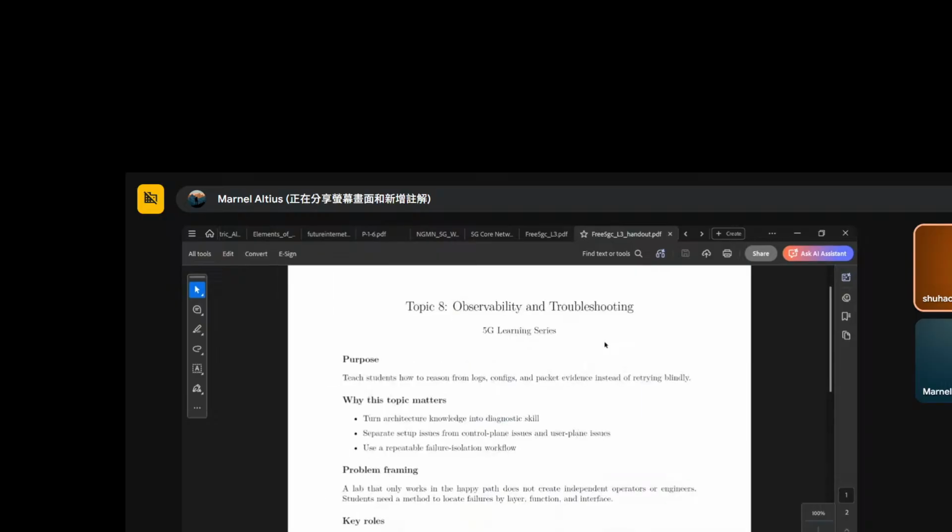this is good enough. Okay, so it gives you the purpose, it tells you why it matters, and it gives you the problem framed. Very rarely will you get that in an actual problem, right? In an actual problem, all you will usually have is the problem. It's not working, and then you need to find out why, right? It's not going to frame the problem for you. That's your task. How can you find a real problem and then frame it in a way that you could analyze and solve, right?